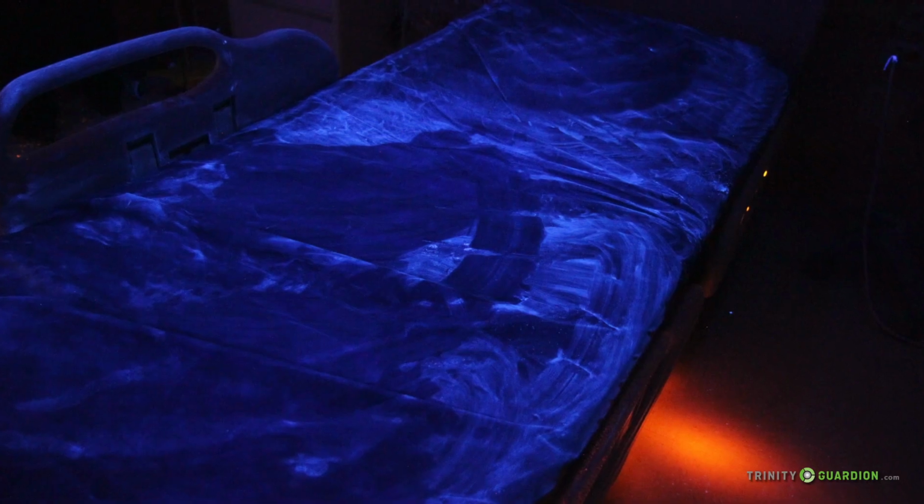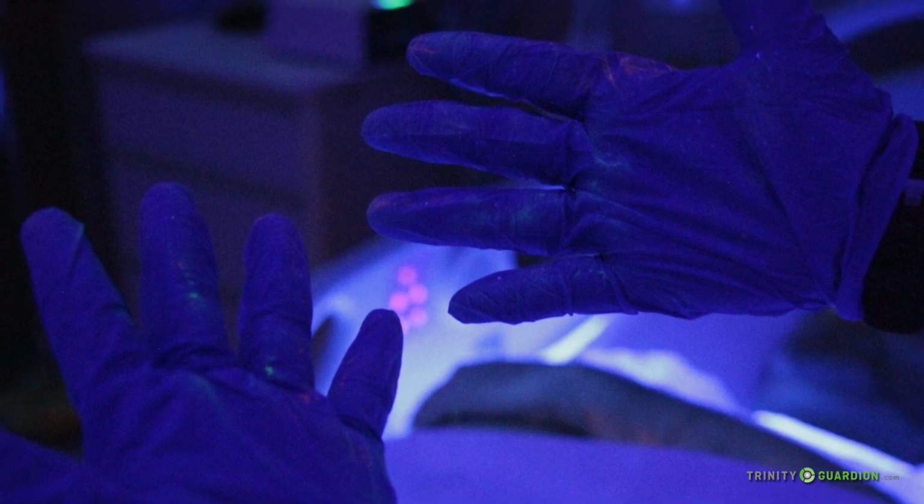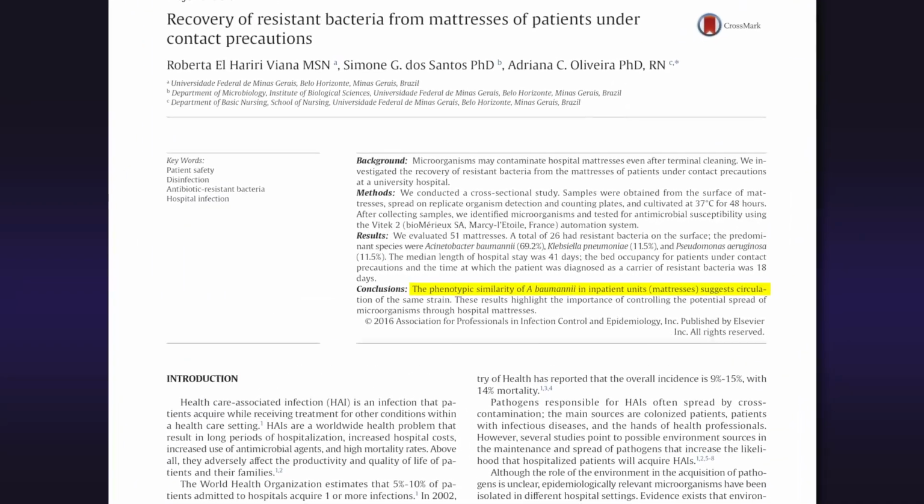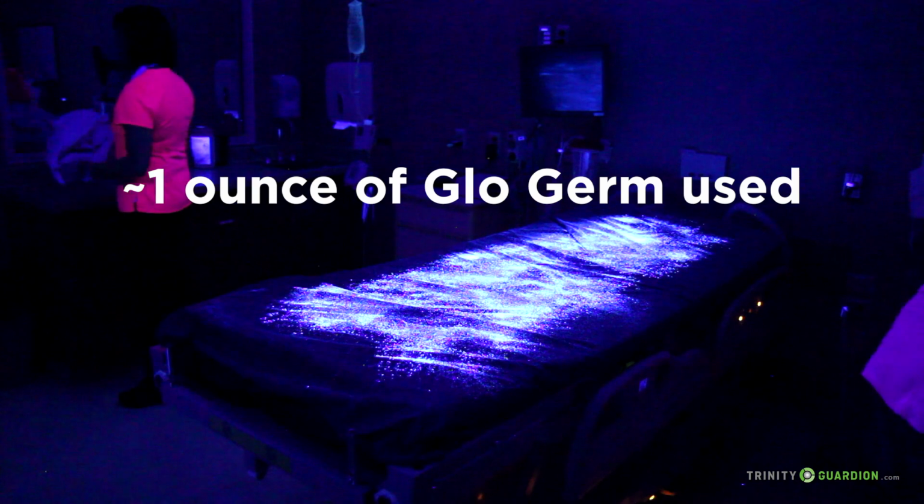In a hospital, bacteria can spread from a variety of surfaces, including soft surfaces like a hospital mattress, by a caregiver whose hands have come in contact with germs on a contaminated surface and then touch a patient. A patient may also contact germs by touching the surfaces around him, such as bed rails, electronic buttons, and the porous linens covering a mattress that may carry residual contamination from previous patients who occupied the bed.